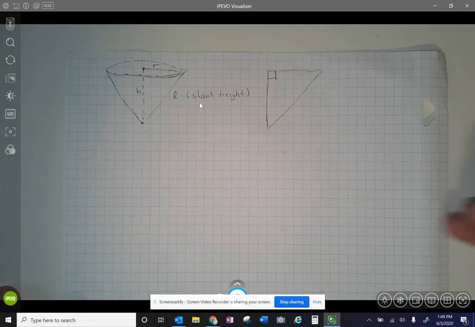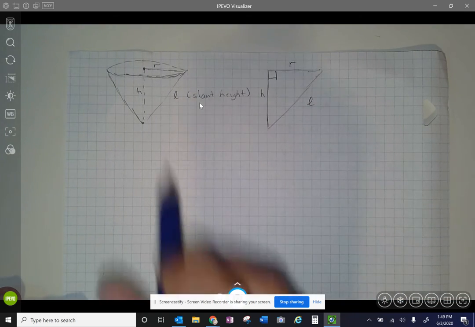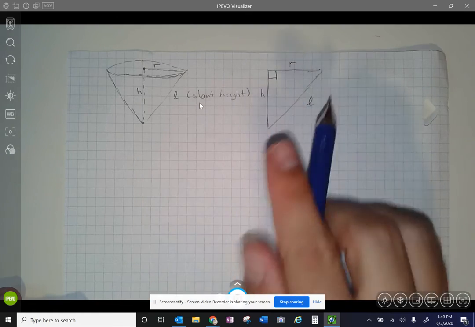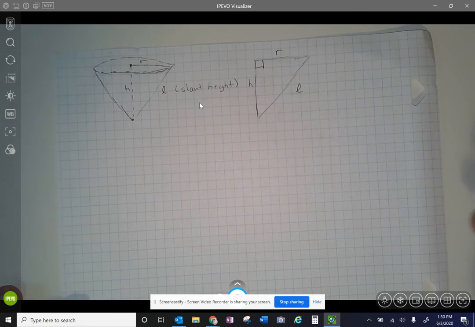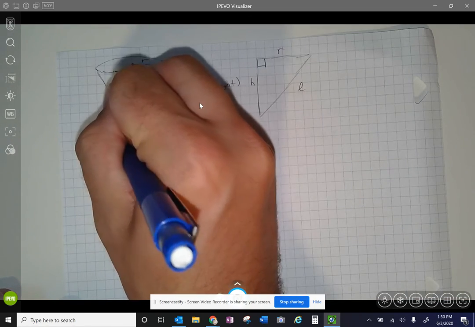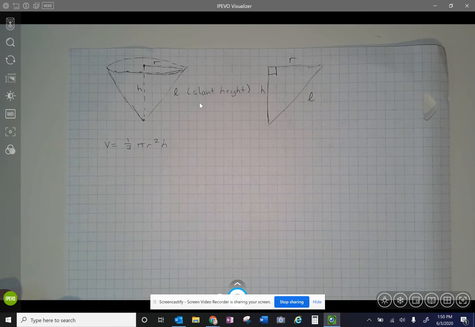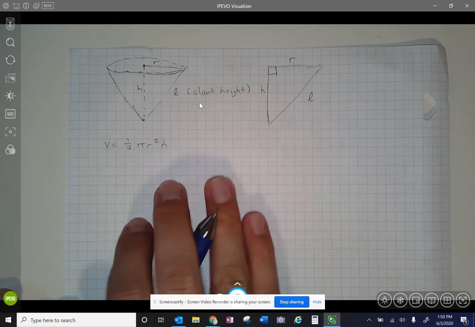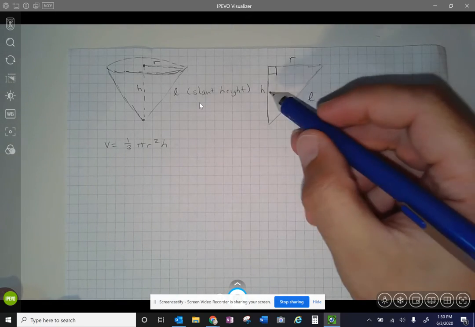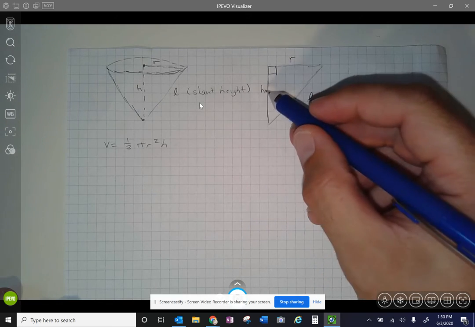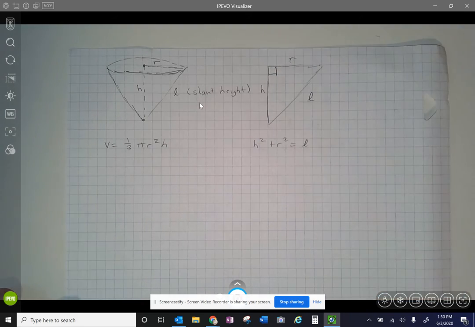But you're actually going to get a right triangle where this is R, this is H, and this is L, right? So I'm just taking this triangle and really looking at just that slice, if you will. So some things that you need to know is that the volume of a cone is 1/3 pi r squared h. And then I'm going to use this information over here because this is going to be helpful a little bit later. But I know that using Pythagorean theorem, h squared plus r squared is equal to L squared.